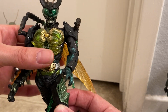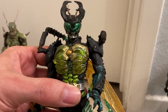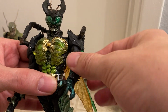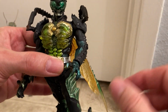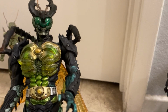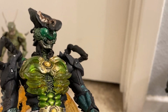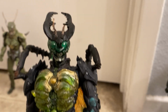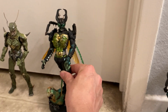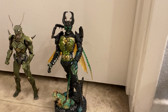This one's more of just like a glorified statue though, because he only has like 3 points of articulation. His head and his shoulders. His legs are not movable. But he is such a cool design that I could not pass this one up. Just looks like a big nasty beetle. And like I said, I have a S.H. Figure Arts toy of him also that I'll have to show off.